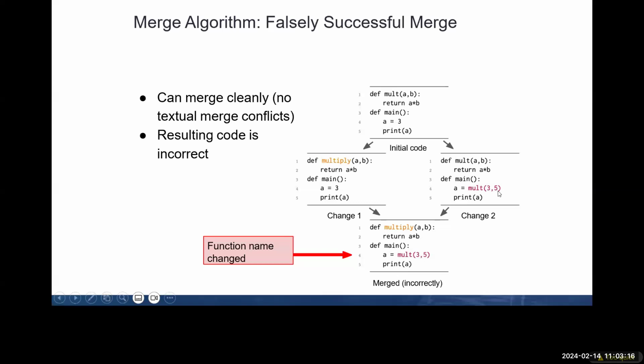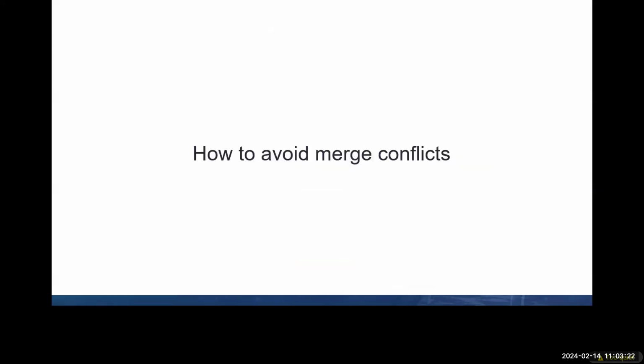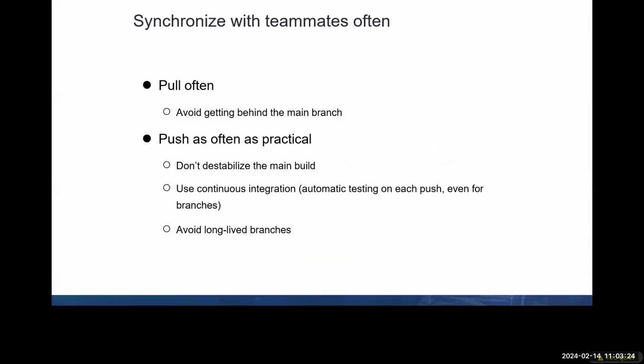So one solution to avoid this problem is to pull as much as we can. Whenever we are done, we push our code or our project to the main branch. Because again, as a reminder, the main branch is the one containing the latest version. So whenever another person wants to work on the latest version, he needs to access the main branch.